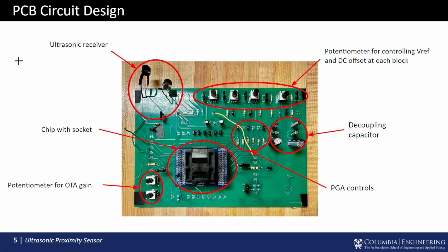So this is our PCB circuit design. On the top left, we have an ultrasonic receiver. The signal received here is fed to the ultrasonic receiver chip in the socket. The output signal will be probed on the pin of the socket.